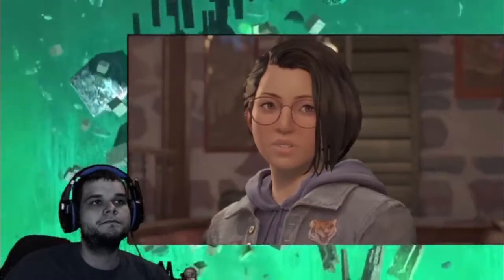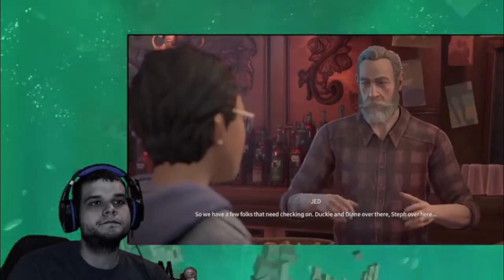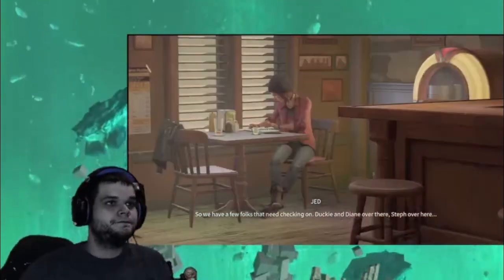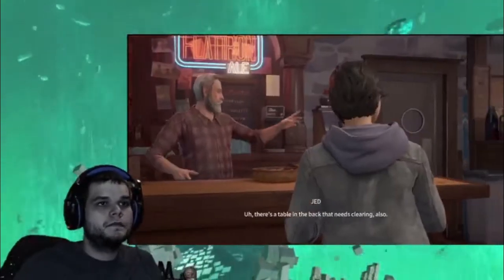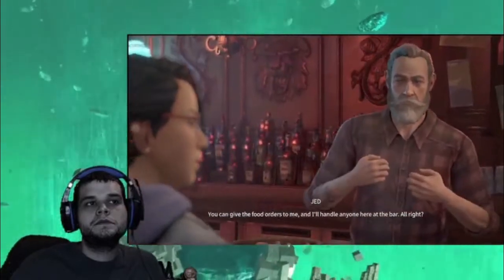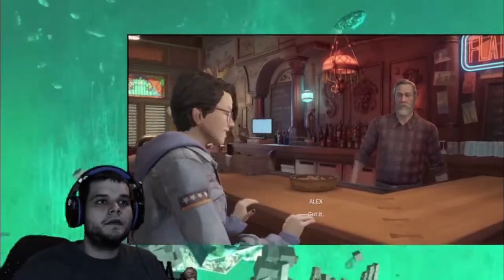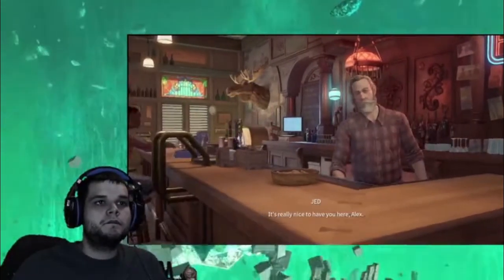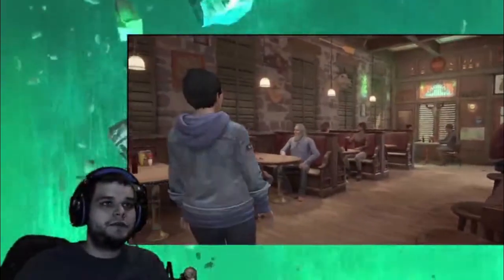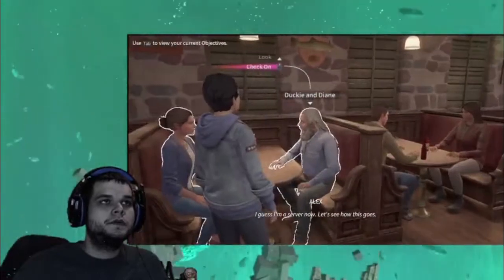Sure. All right. So, we have a few folks that need checking on. Ducky and Diane over there. Steph over here. There's a table in the back that needs clearing also. You can give the food orders to me, and I'll handle anyone here at the bar. All right? Got it. It's really nice to have you here, Alex. Thanks. All right, time to be a waitress. Guess I'm a server now. Let's see how this goes.